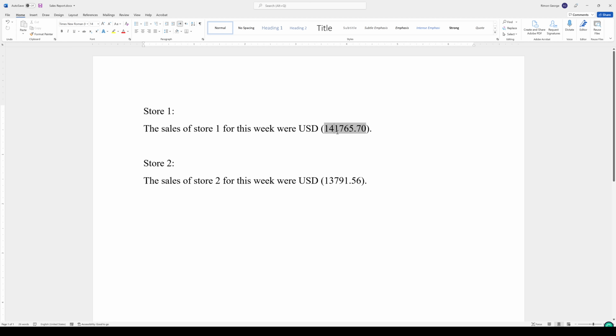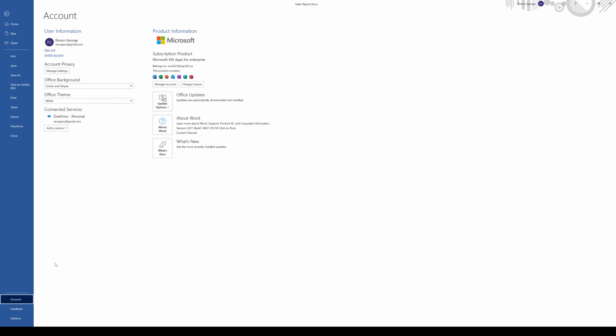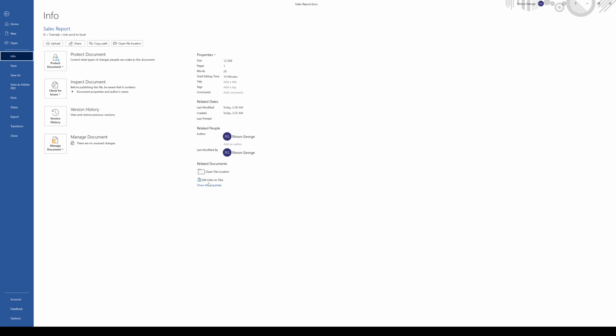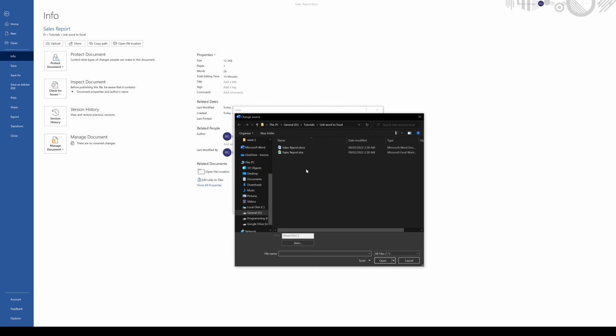In case that, for example, you got a new file with the same structure and you want to pull the numbers from the same cells, there is an option here that will allow you to edit the links. So you can choose what file. So for example, change source. It will allow you to select another Excel file, and here is the item that you are going to get, which is sheet 2 R2 C3, something like this.